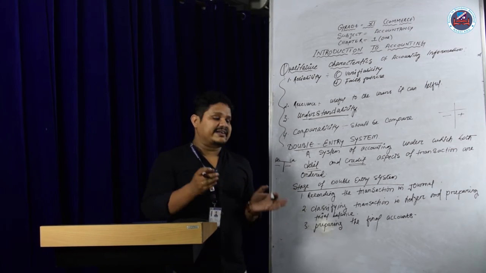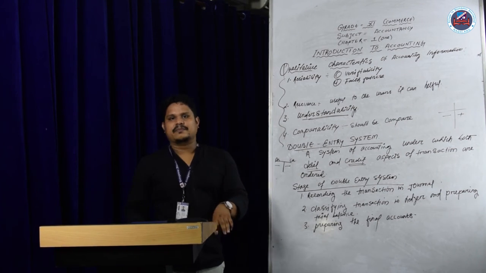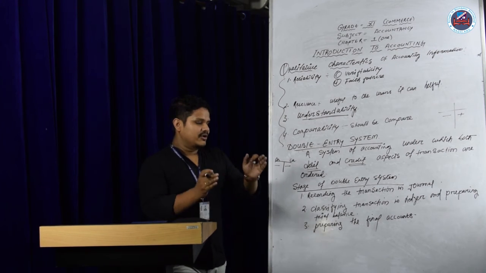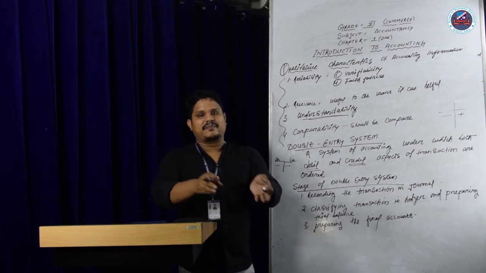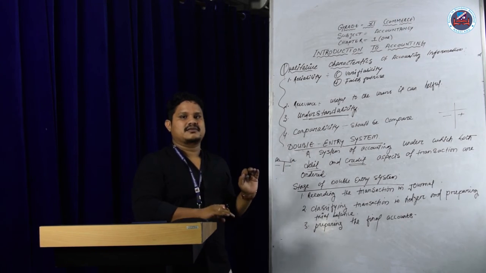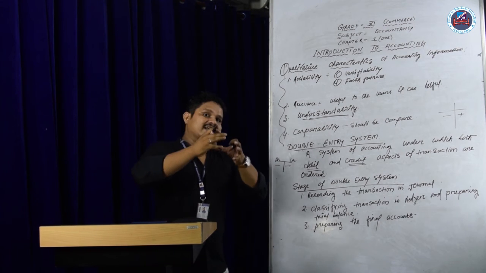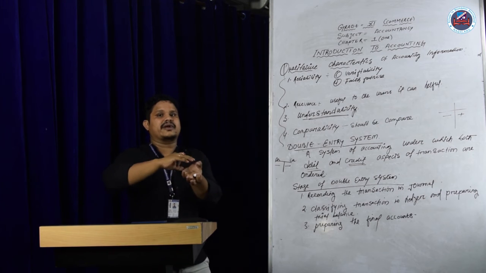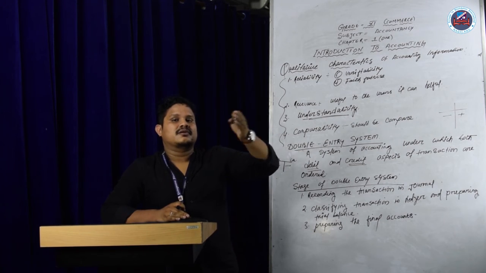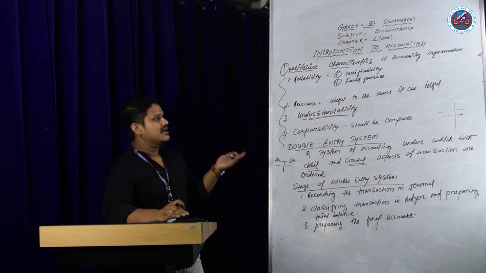When you enter a room, if there are books, a water bottle, pens and pencils, what will we do? We will keep the books on one table, we will keep the pens in a different place. Like that in accounts, while preparing the journal entries we prepare everything together, and while preparing the ledger account, we have to classify in different books. That is called the ledger account.